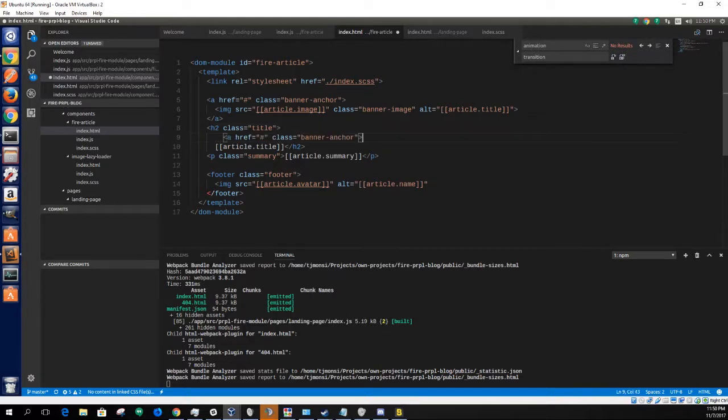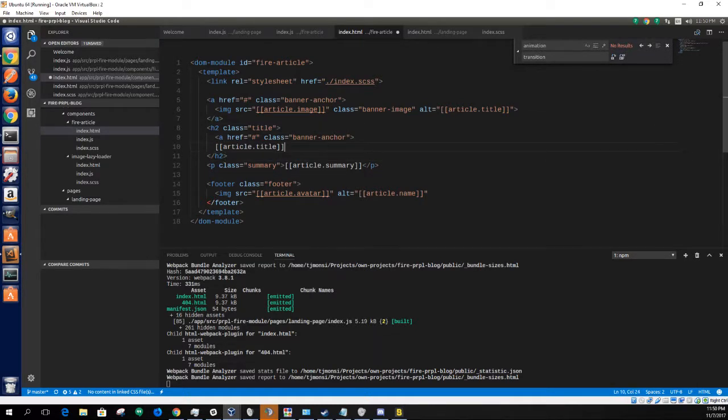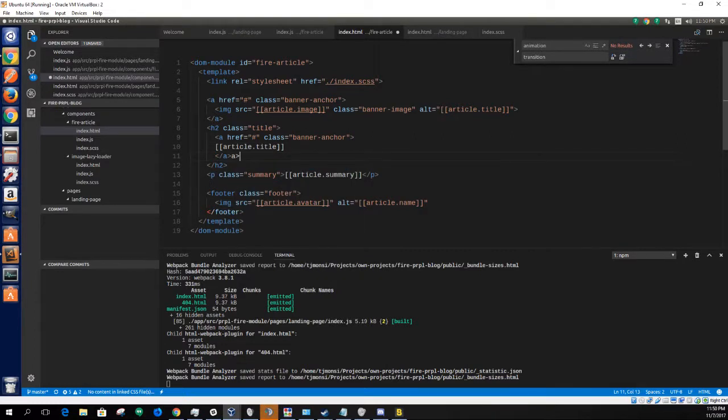Well, I don't know about you guys, but I'm going to do this for now, having the a tag inside the h2, just because I want the h2 to be outside and not the a tag, but to each.